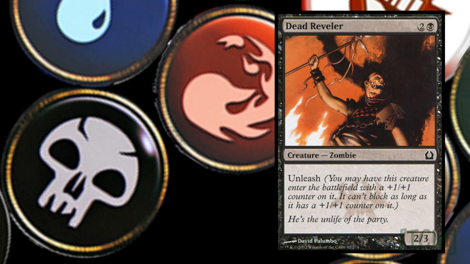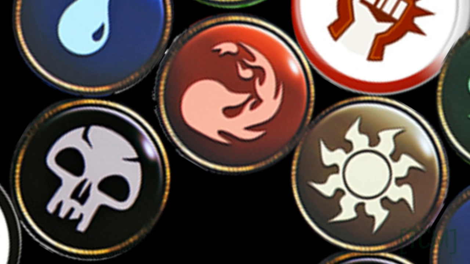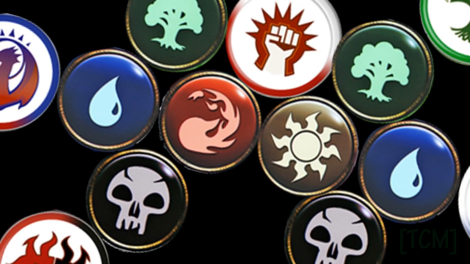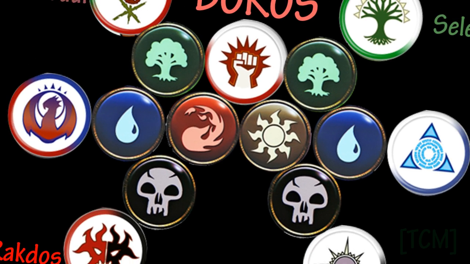Yeah. Now when we're talking about this, we want to make sure that we are talking about being in a heavy Boros shell splashing into another guild. Correct. Not playing a 50-50 mix. If you're playing a 50-50 mix, the Dead Reveler is fine. But if we're talking about playing a heavy Boros guild splashing into another guild. Right. We'll go into maybe your heavy Rakdos, then we'll talk about that. But that's a future podcast. Yes.